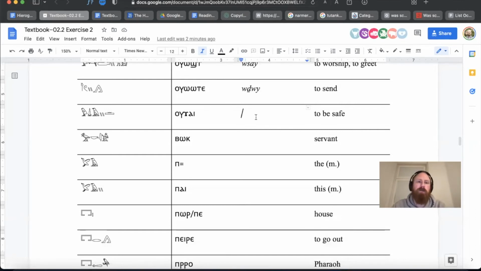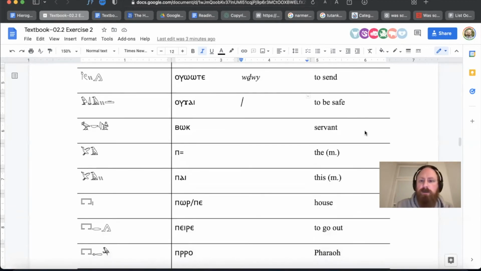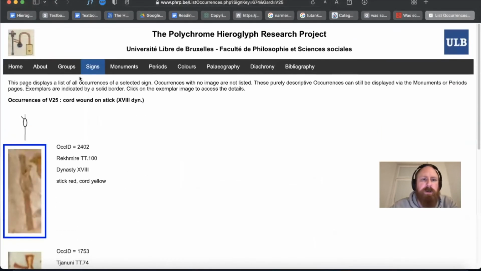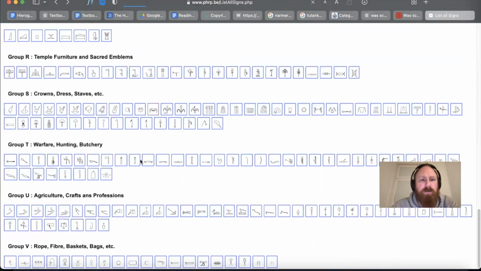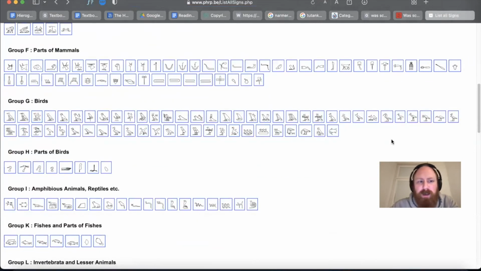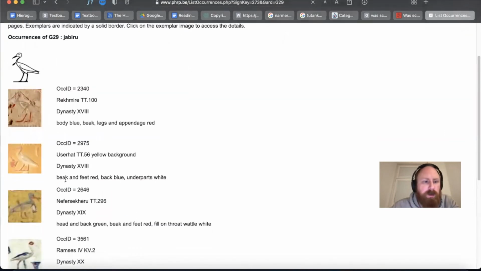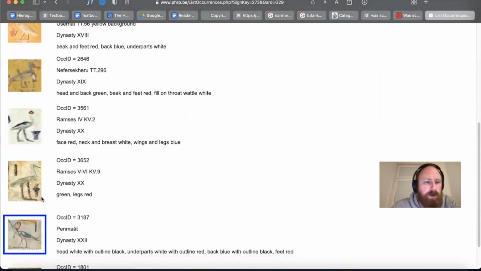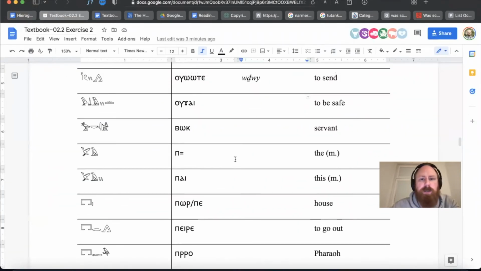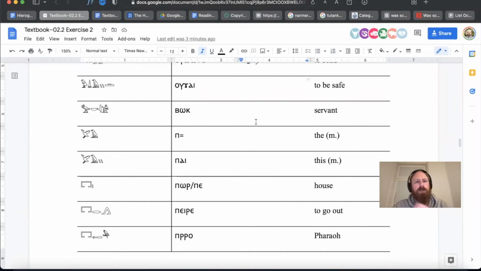Yeah, great question. I learned something myself. I didn't know what that was actually a depiction of until just now. Yeah, that's why we do it. Once you see them large, PHRP is really useful for getting a sense of what things are because they're in full color. The color makes all the difference, especially with things like birds. There's often a lot of debate about what species of birds they are, but once you get the color, birds are quite distinct. Like this is a saddle-billed stork, and it becomes quite clear once you get the coloring. Anyway, interesting stuff. Definitely fun. I love PHRP. I look at it almost every day to find cool stuff.